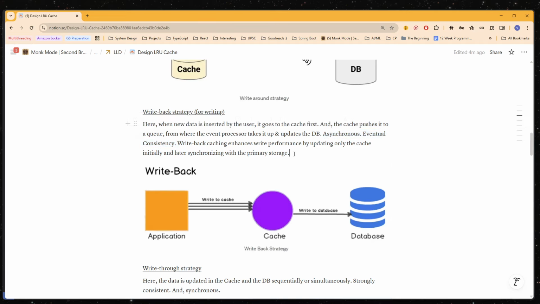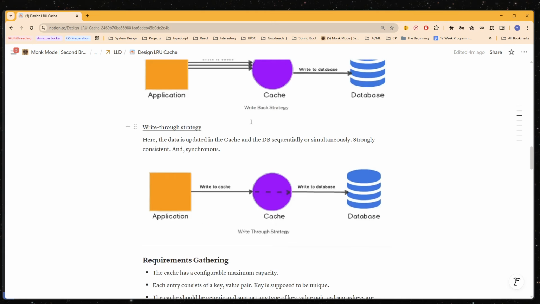Okay, third policy is write through strategy. So here this is the simplest form and it is strongly consistent, where whenever the application gets some post request, the data is written to the cache as well as to the database and then only the request is complete. Okay, so this is synchronous, and here everything is done sequentially. Okay, so this was about how a cache system basically is. So this may be helpful with the follow-ups and stuff.